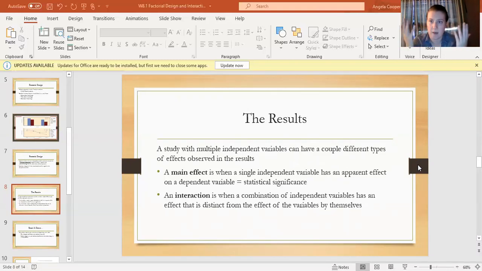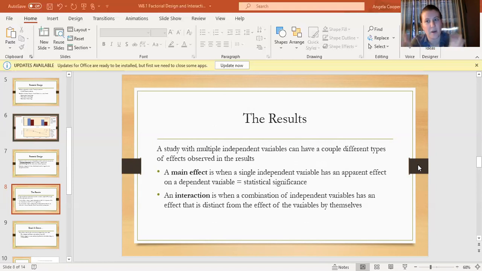We're comparing people's exam scores on a loud test and a quiet test, or in a loud room and a quiet room. People perform better in the quiet room than they did in the loud room. It's only one independent variable and it's two conditions, and we're looking at the effect on the dependent variable. So people who took the exam in a quiet room had higher exam scores compared to those in the loud room. Well, that's a main effect. We're only looking at one independent variable, and in this one we have two conditions. They did better in the quiet condition than they did in the loud condition.